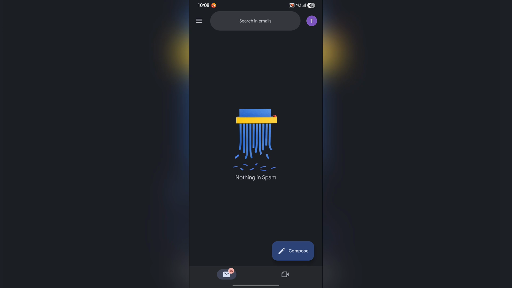Otherwise, if you still cannot find your emails from Etsy seller, that is probably because you disabled the emails from Etsy. You just simply need to enable the emails from Etsy very first in order to get the emails, and then you'll start getting emails from Etsy seller, and this is how you locate it.